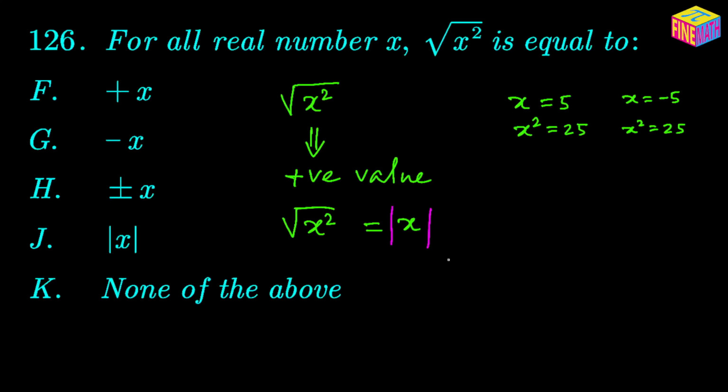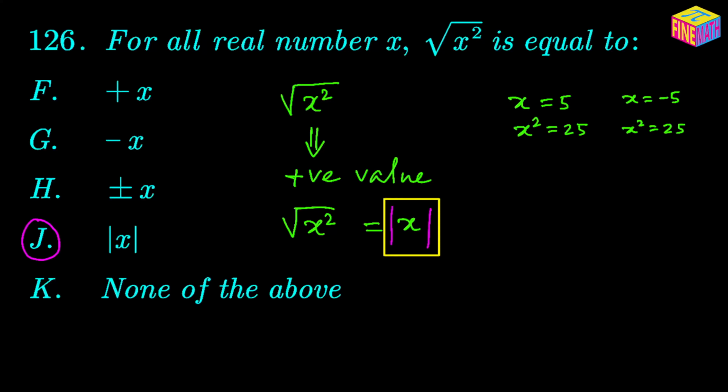But in this particular question, the answer will be absolute value of x, or modulus of x. And if you look at our answer options, we have modulus of x under option J, so option J would be the correct option. Now in this question, if it had been mentioned that x is a positive real number, then we could have answered it as positive x. We really would not need to use the modulus function when x is a positive real number.